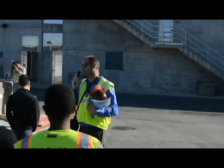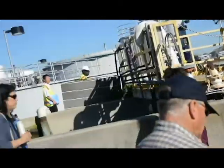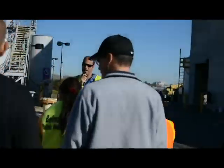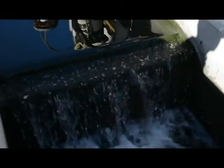This water will go to our recycled water system now. It's all a truck system, so we have local handouts. Our purple pipes are across the street and over in the yards next door. You can see how nice and clear this water is. We're maintaining a 5 parts per million concentration.